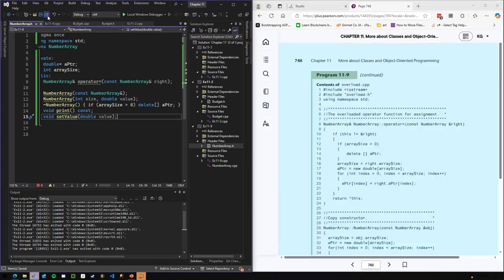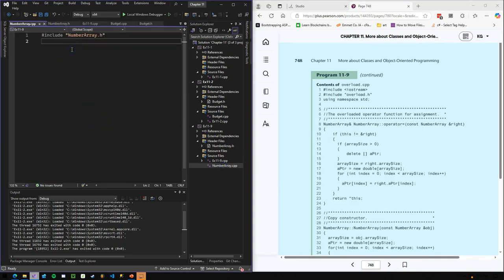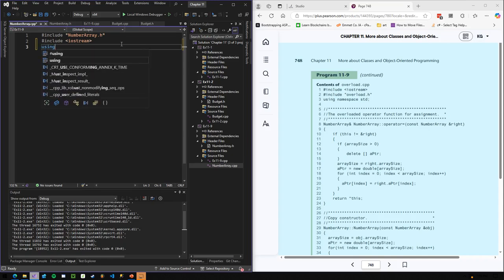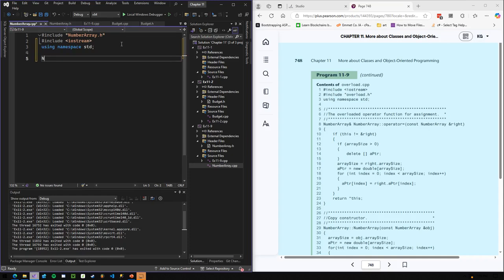Over to the implementation. We've already included the number array header. Let's include iostream. Okay, so here's the overloaded assignment.